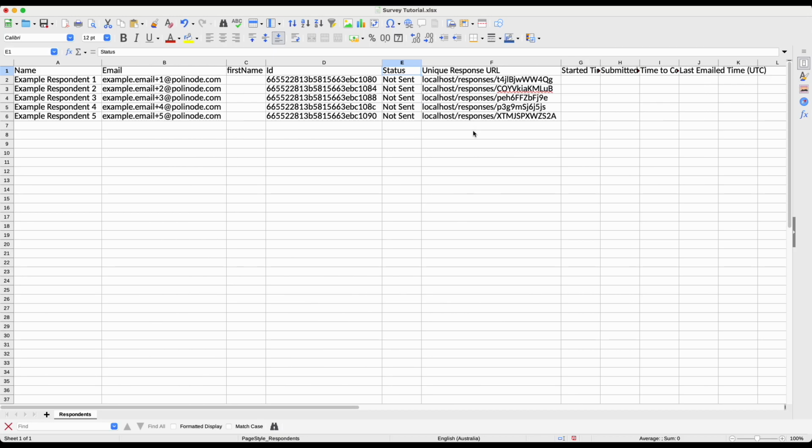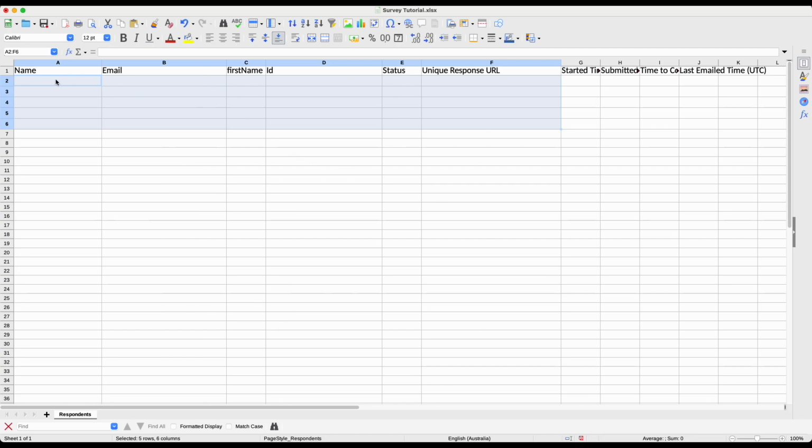The unique response URL, and also this data that's available to you once people start submitting responses. So the time they started, the time they submitted, the time to complete, and also the time that they were last emailed. So I want to replace these respondents with some new respondents. So I'm just going to delete all of this data like so.